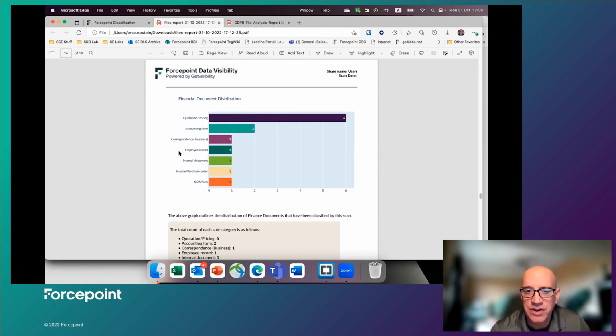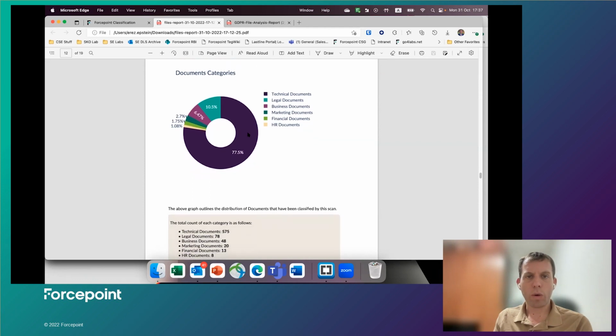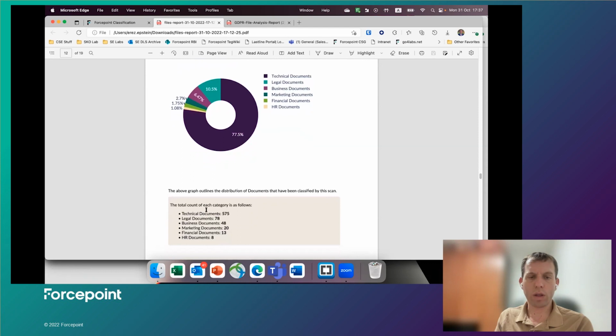You're able to see what's in your environment in terms of the data. Do you have just the categorization level? Are you able to look at that? So here we can see the document categories as defined by the system and the AI models. And we can see that most of my documents are technical documents. And again, we can see below the total count of each category. In the next pages, as said, I will have a deeper dive, drilling down into each of the categories, what they mean, and more information about the files.